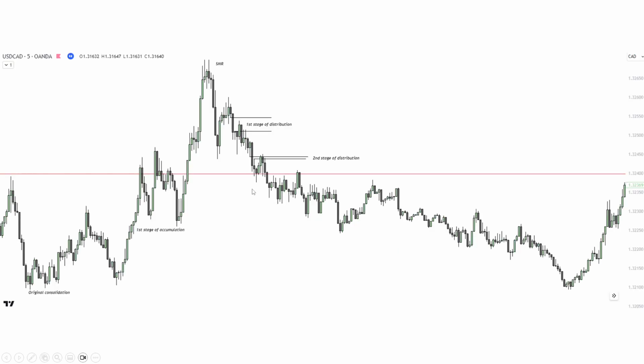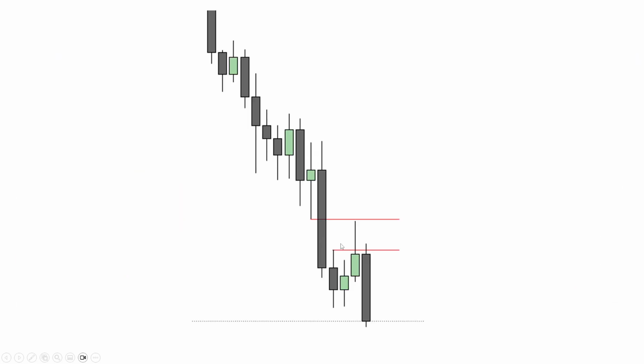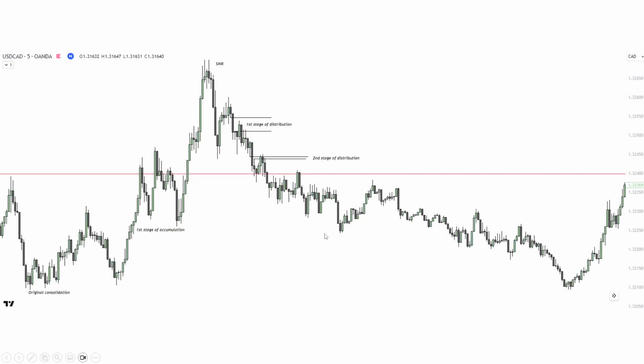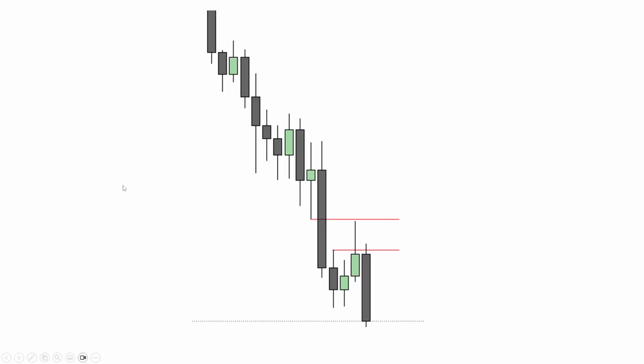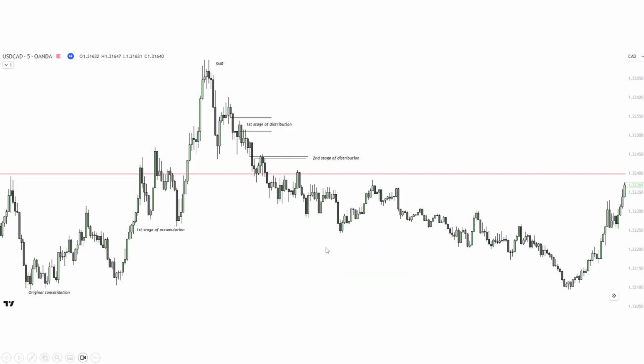Now we go back into the 5-minute time frame, and we're going to go into the 1 hour as well, but I want you to see what this looks like on a 5-minute time frame. So we're entering the daily premium array, and if we go into the 5-minute time frame, this red line here, this is the low of this daily fair value gap.